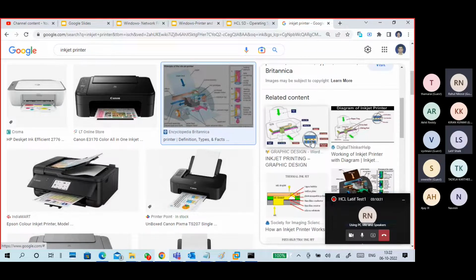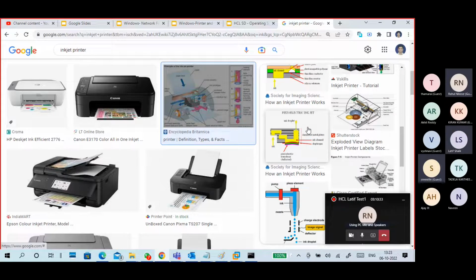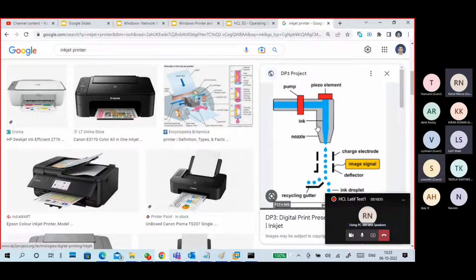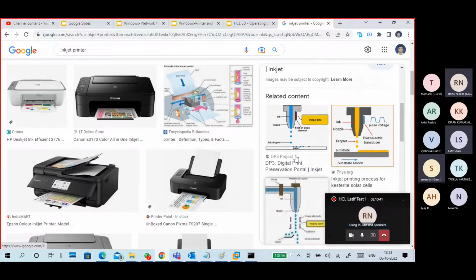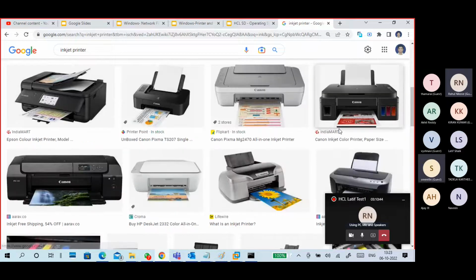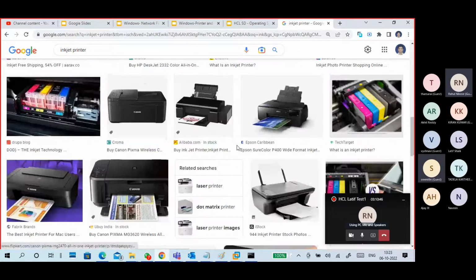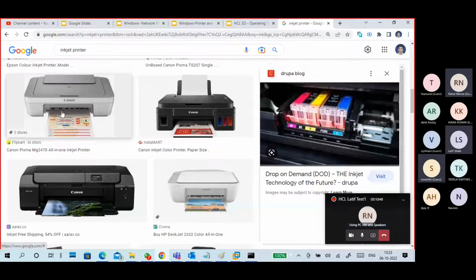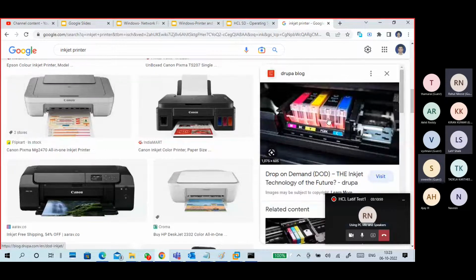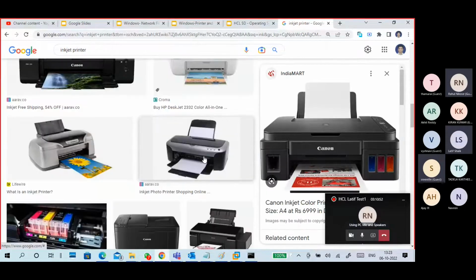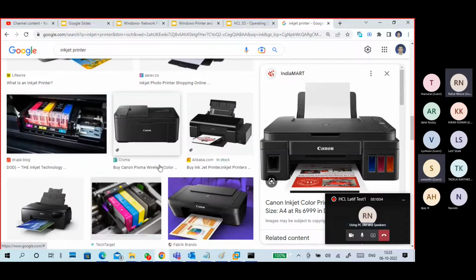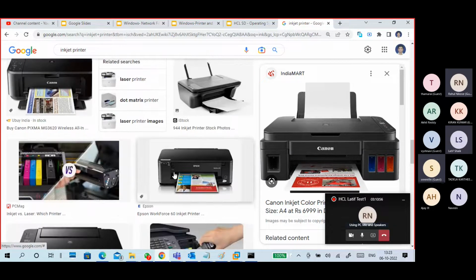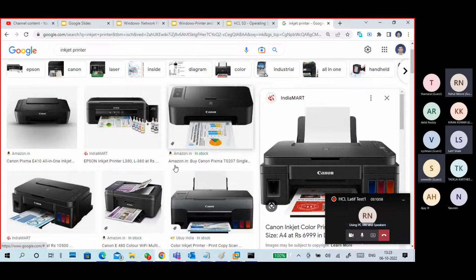This contains a nozzle like this, based on your supply. This is a different combination, the CISS configuration, continuous ink supply system.